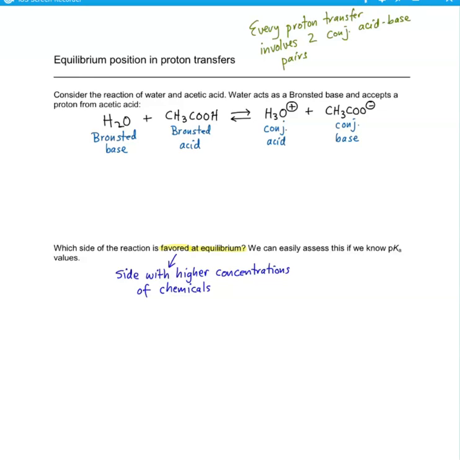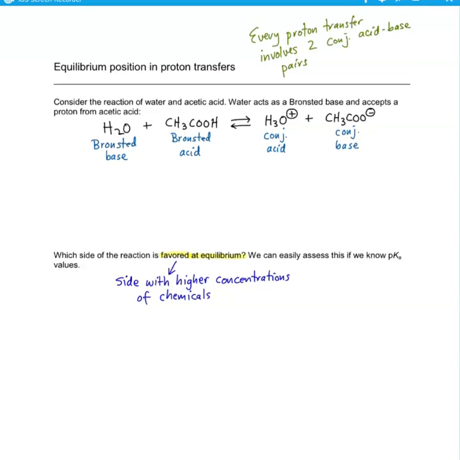We can do that very easily if we have pKa values. So let me give you some pKa values. What we need are the pKa values for the two acids involved in the reaction. As an aside, some of you might be thinking back to general chemistry, where from Ka it's a quick step to pKa, and then it's easy to get to Kb and pKb. The good news is we don't need pKb and we don't need Kb. All of the information we would get from those is embedded in pKa. We're really just going to be using pKa values, and not even that many of them. You'll memorize a small handful of them for this semester, a few more next semester, but you don't have to memorize that much.